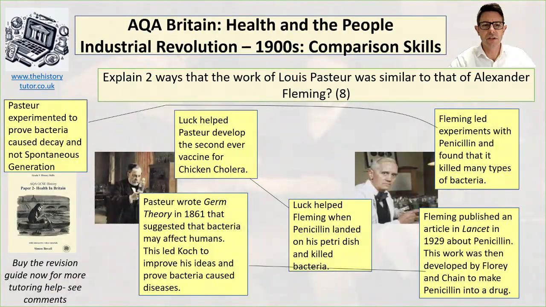Okay, so here's the similarities I've got. So firstly, obviously both of them experimented, both of them were lucky, and both of them published and communicated things that then led to other people improving them. So that last one's probably your most complicated one. It's got a factor, communication, and then it's got that another person had to then develop their ideas to make it a great success, and that made it more significant. That's going to be a really good answer to give. The other 2 are really good as well because they involve factors of change like experimentation and luck, and often a factor of change is going to be a more complicated response.